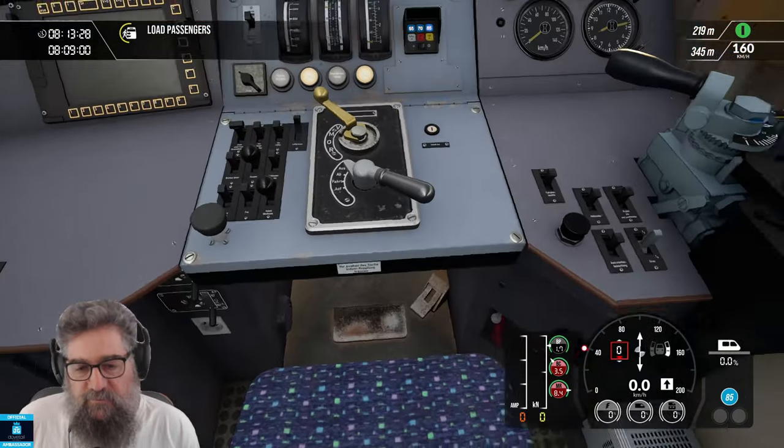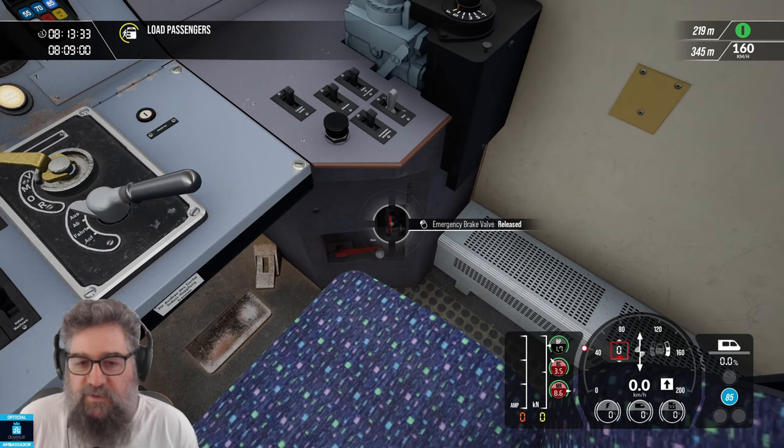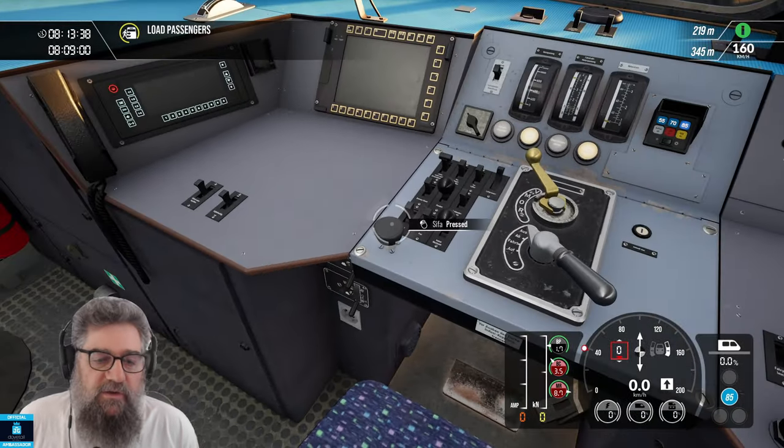Now, other fun stuff. Safety systems. SIFA down here, big valve. Big red thing. Not that red thing, that's a bad red thing. This is a good red thing. Alright, SIFA acknowledge is here.